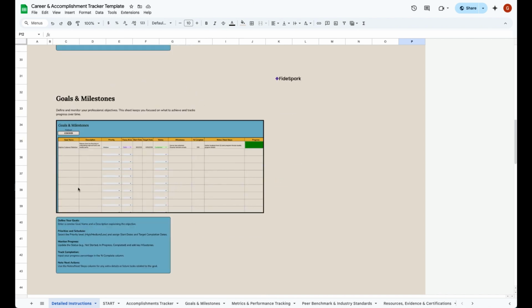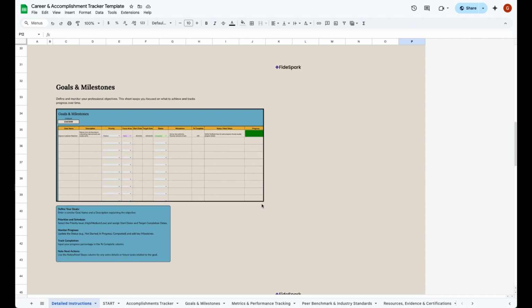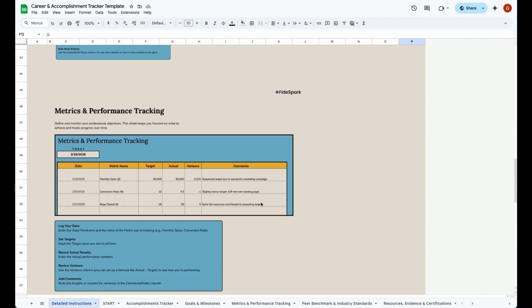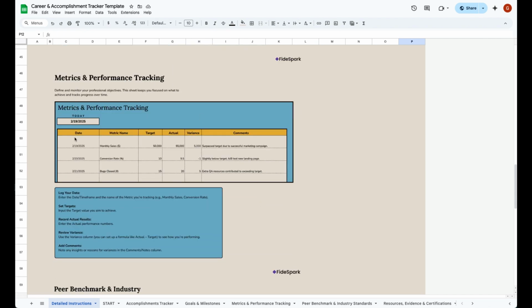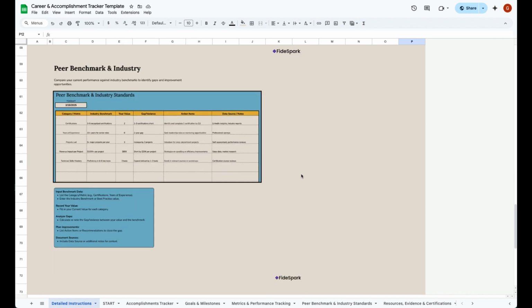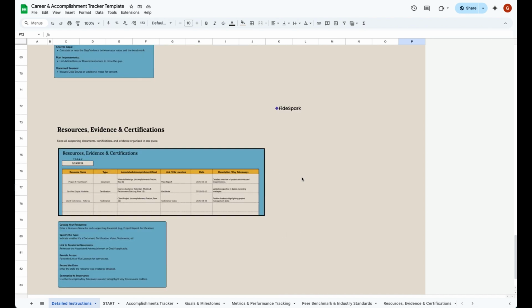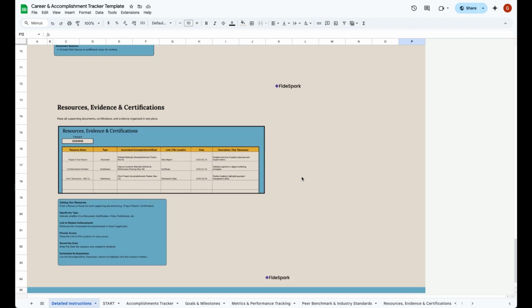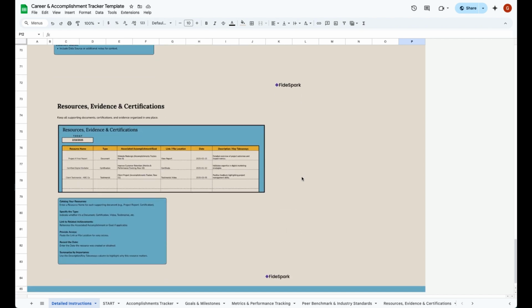Goals and milestones: set and monitor your objectives. Metrics and performance tracking: keep an eye on key performance indicators. Peer benchmark and industry standards: compare your performance to industry norms. Resources, evidence, and certifications: store supporting documents and certifications.